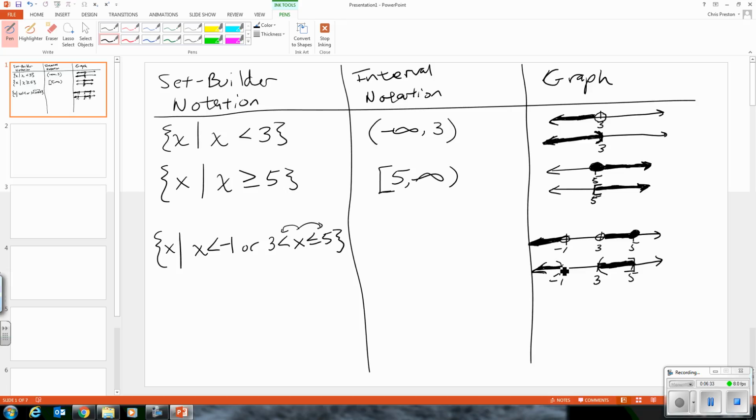Interval notation, again, you always start how far left does it go. So -infinity, and continue on until it gets to -1. Doesn't actually get there though, it gets close. Union, that means or. You can be over in this area or you can be over in this area. Just past 3, so parenthesis at 3, to 5, and you actually get to 5. So there it is, interval notation. So that's a little information about these different types of notation and graphing.